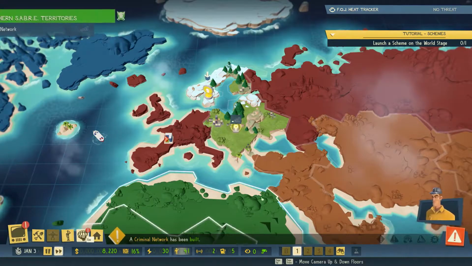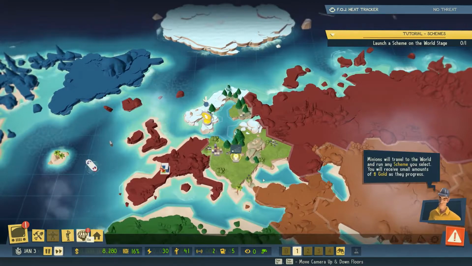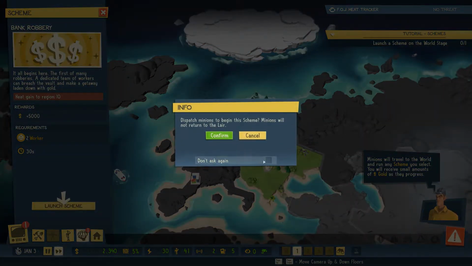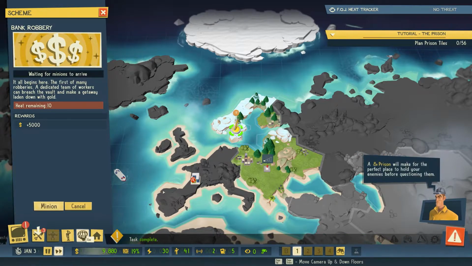Back on the world stage, we can see that there's a scheme available to us. Schemes represent opportunities within reach of our criminal networks, and they can range from the simplest bank robbery, like this one that will only take a few simple workers, to far more demanding heists, which offer greater rewards.